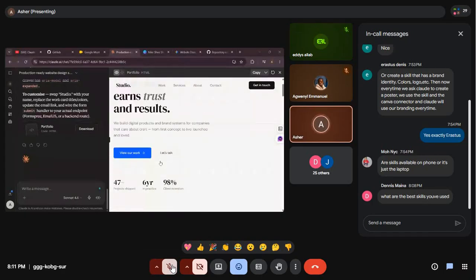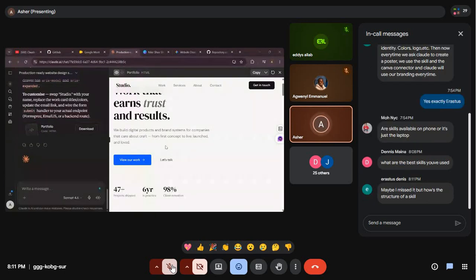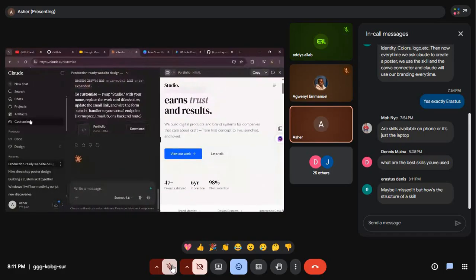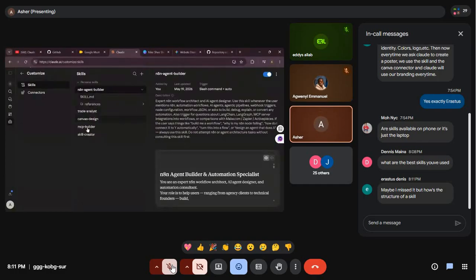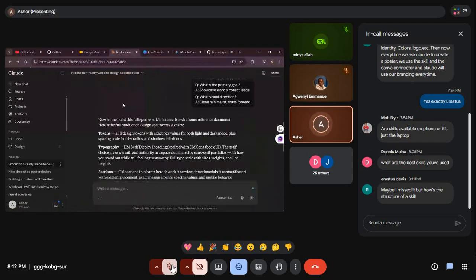This output is because of the skill. Let me show you something. When you come to skills, there's a file called a .md file.